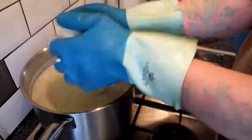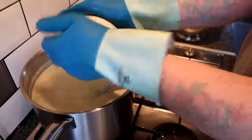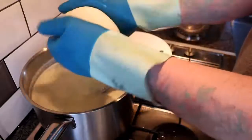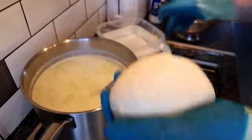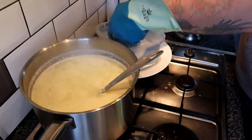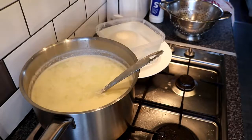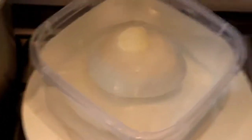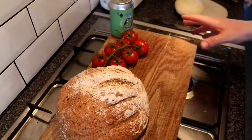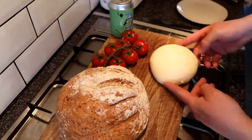As soon as I've achieved the shape I'm happy with — which is pretty much that fella there — we're going to bring in some cold water, you can put ice cubes in if you like, and plunge it right in the middle. That will help the mozzarella hold its shape. The mozzarella will now hold its shape whilst it's in there. We turn the heat off and give it 10 minutes to cool down. I'm going to come back and cut open a slice. Yes, I know I've dressed the board up a little bit — but why wouldn't you? Look at that for a beautiful piece of mozzarella cheese.